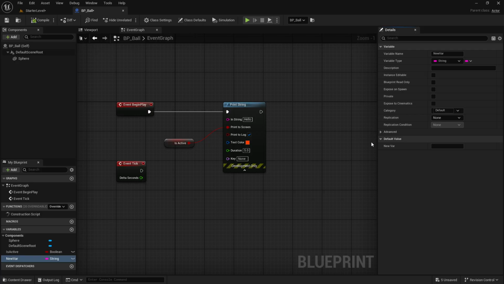So if I compile this, my string can be text, and it recognizes it as text. So this could be game start, for example.